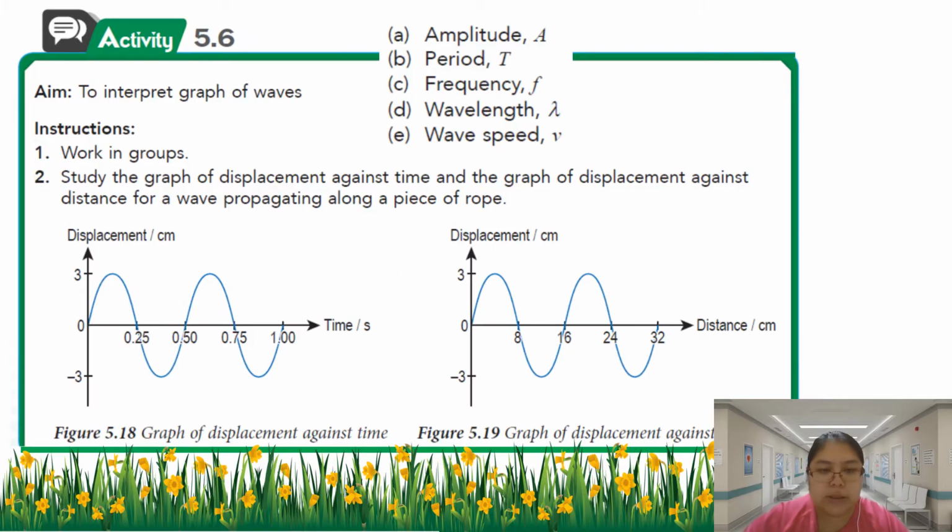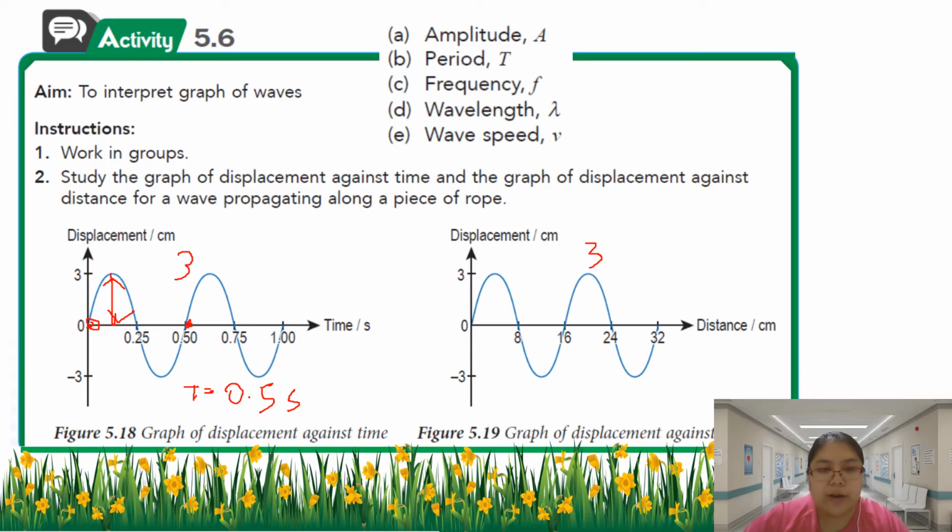So I give the example first. From the first diagram, first, amplitude. How much is the amplitude? We see the maximum height. The amplitude, both sides can be found. This one is 3, this one is also 3. Period: for the first diagram, we can find the period. If I start from the starting point, where is the ending point? Must be here. So this one we call period. So your period is 0.5 second. Another diagram we cannot find it.